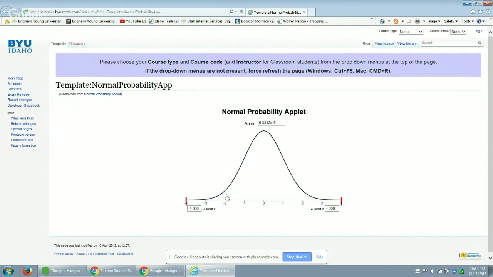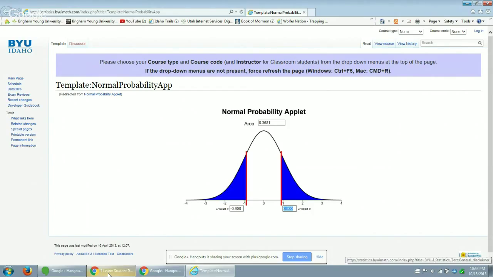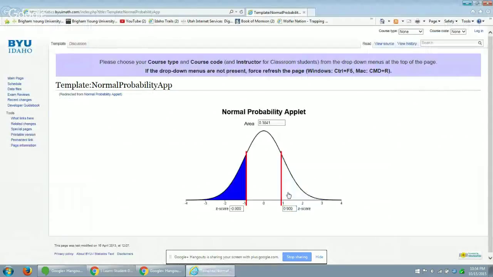I'm going to draw this, grab this and bring this in. This helps me because once it's too far out. So I'm going to type in here 0.900. If we look at our test, it was going to be less than this. So we shade a left-sided tail because of where the arrow points. We come to this template and take the shade off of there. And here's the probability of 0.841.